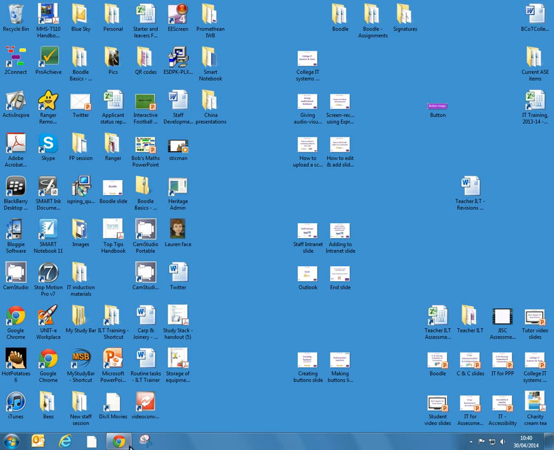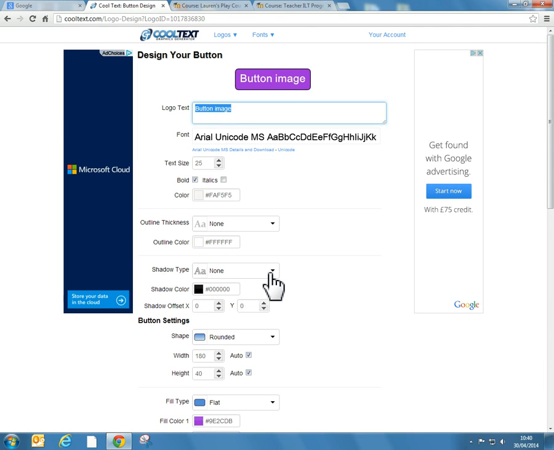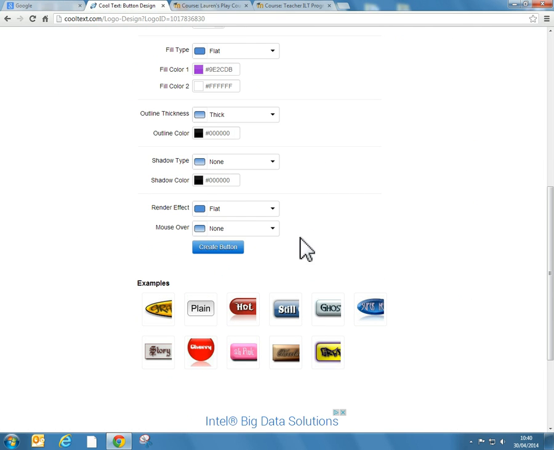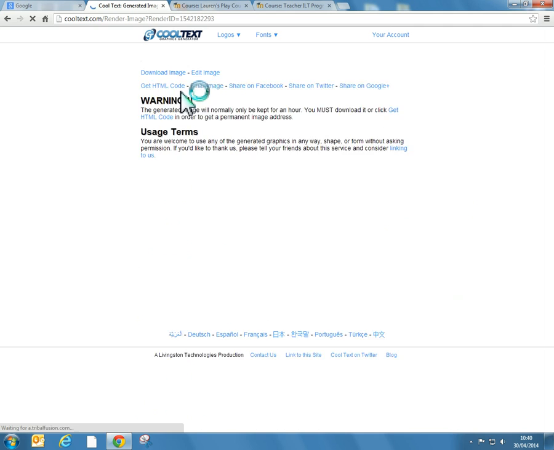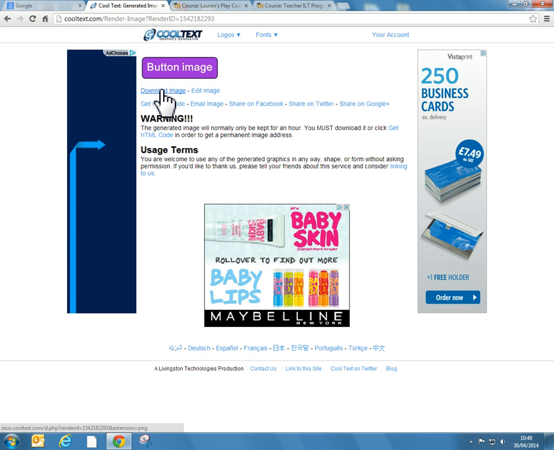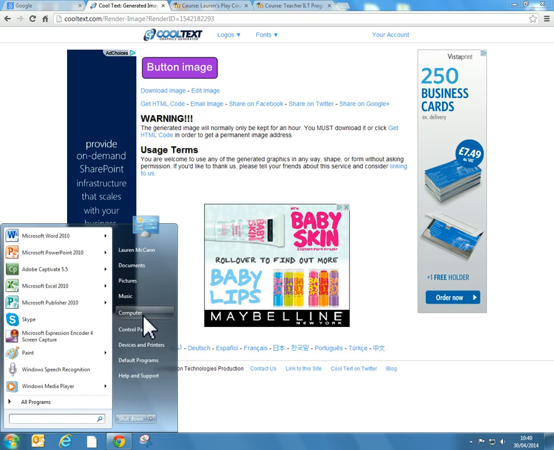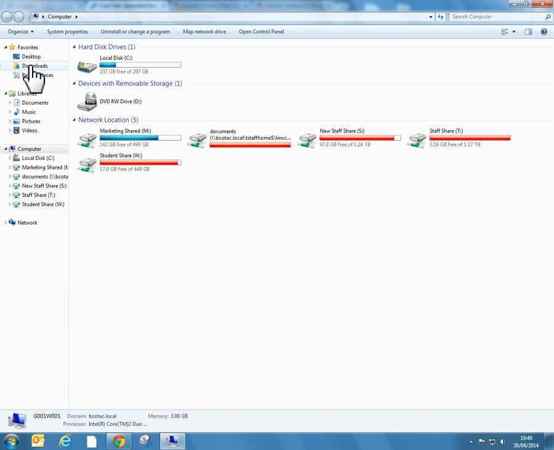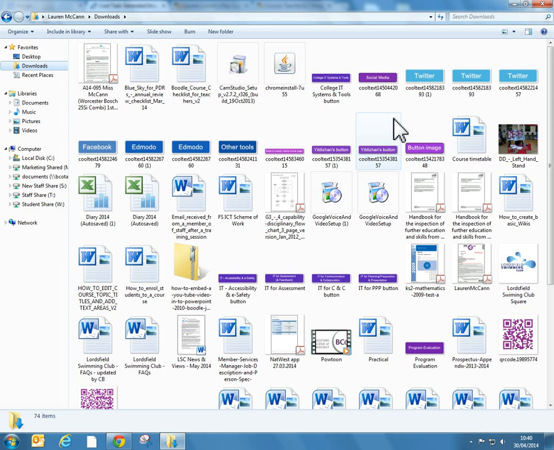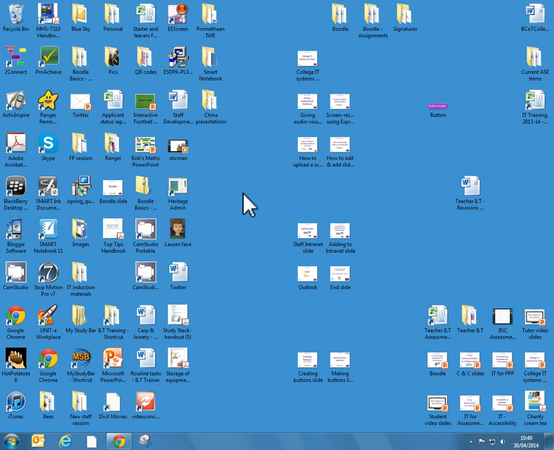Okay, so when you actually click download and you see it down here, it actually does download it into your Downloads file, and that's where you'll find it. Obviously you've just seen me save the image again and save it as a JPEG and pop it on my desktop. That's because I'm going to use it in a second to put onto Boodle.